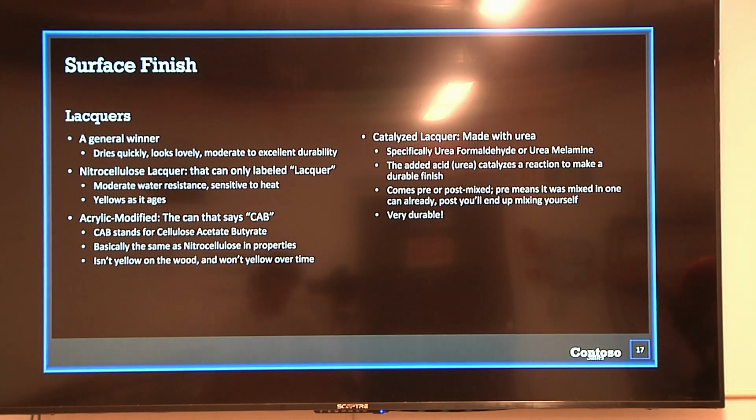Another surface finish is lacquers. Lacquers are a general winner and usually a favorite amongst woodworkers. They dry quickly, they look lovely, and they're moderate to excellent in durability depending on what kind of lacquer you use. There are a few different types of lacquers. There is nitrocellulose lacquer, which is generally what you'll see if something's just labeled "lacquer." That's probably the variety that it is. It's got moderate water resistance and it's a little bit sensitive to heat. One of the biggest drawbacks is that it yellows as it ages.